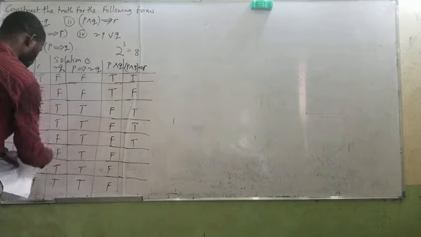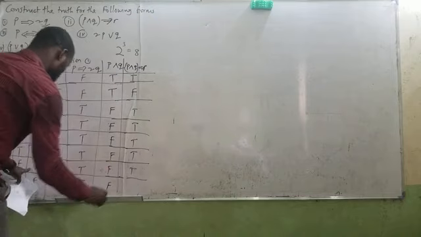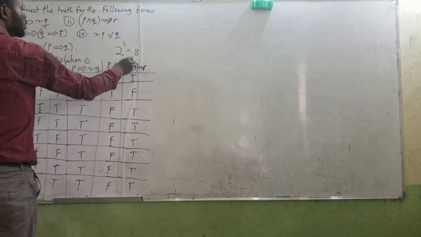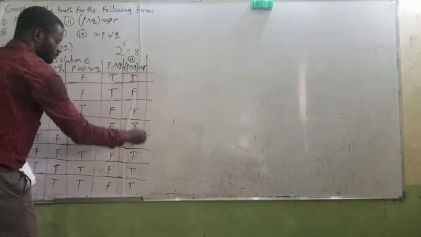And false, false will also be true. And false, true, it will be true. And false, false will be true. Now, it means this is answer to number 2. Can you see how it's being solved? That is answer to what? To number 2. Now, I will move on to the next question.